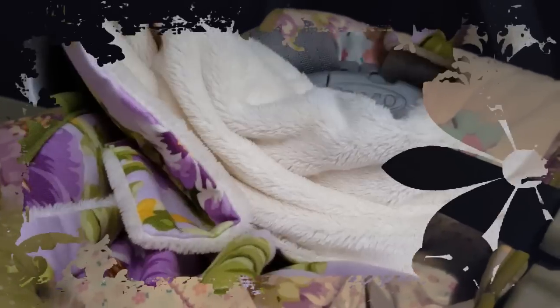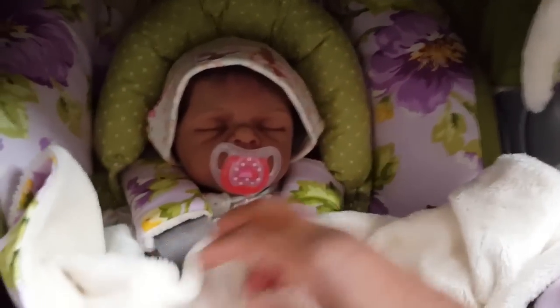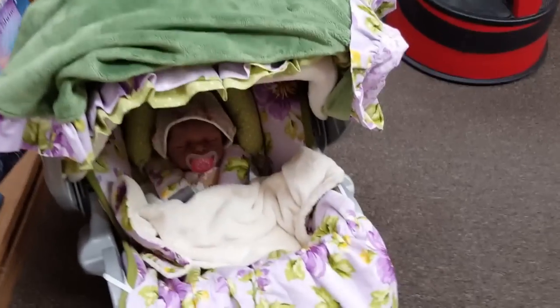So I'm going to go ahead and see what she's unhappy about, because I just fed her and changed her nappy. So I don't know if maybe she needs her nappy changed again, but I'll go check it out. So we are actually in the bookstore next door, and her binky fell out of her mouth, and I put it back in her mouth, and so now she is just quite content. So I thought I would show her some of these different animals that are here on the little tree that has stuffed animals.